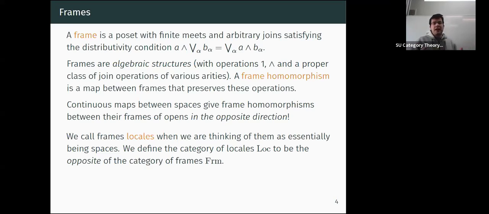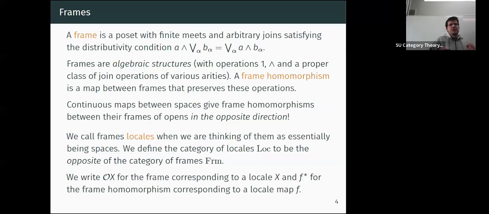This is because the functor between topological spaces and frames is contravariant. It gives us a covariant functor from topological spaces to locales. So if you want to use your spatial intuition, or you want things to work in the same direction, like products to be comparable in the point-free setting and the point-set setting, you really want to be working with locales. But of course, when you actually want to do calculations, at the end of the day, you're going to use frame homomorphisms and things. It's just a formal thing we do in order to make it act more like topological spaces.